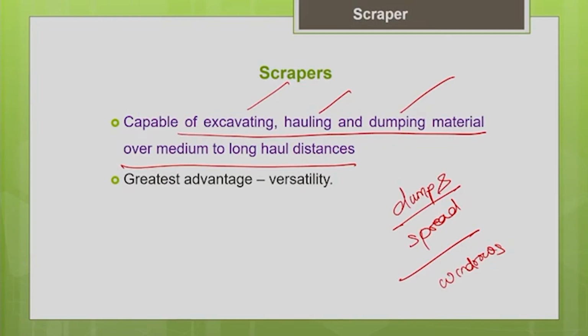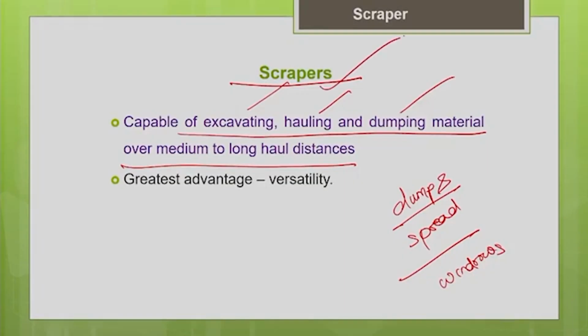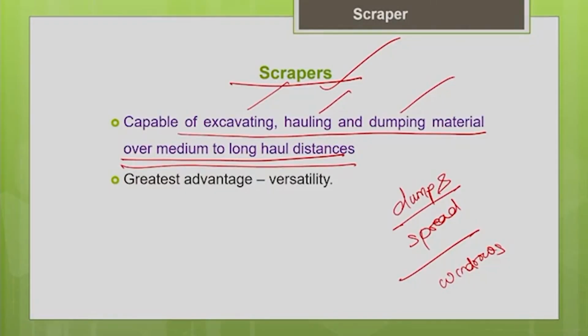Another thing is, very commonly you can use this scraper for top layer stripping of the soil or for cutting and filling. You cut the soil in one place, carry it and fill it in the other place. Very commonly you can see this in many construction projects like road projects, cut and fill earth moving operation. This is a very common equipment used for those operations, particularly for medium to long haul distances. The advantage of both loading and hauling makes it more versatile for many applications.